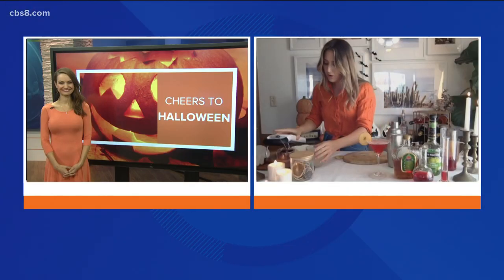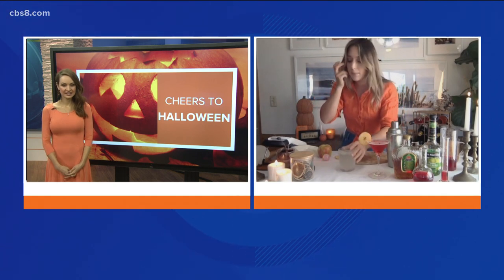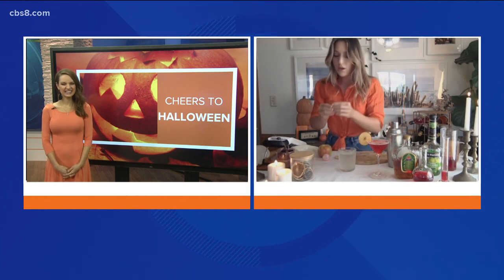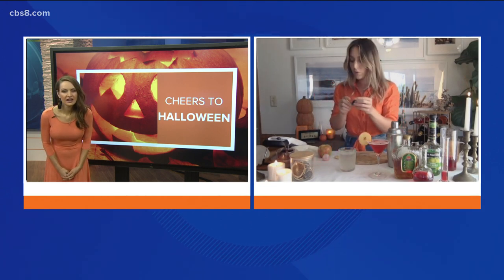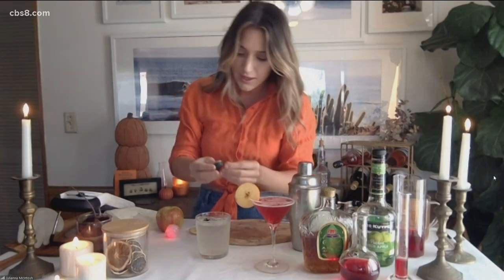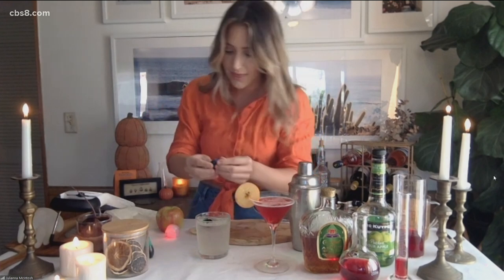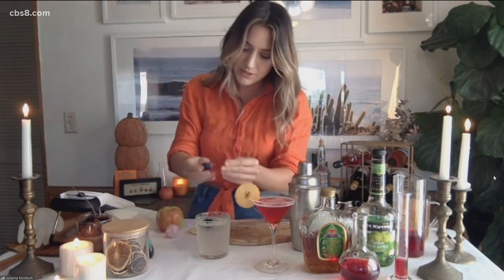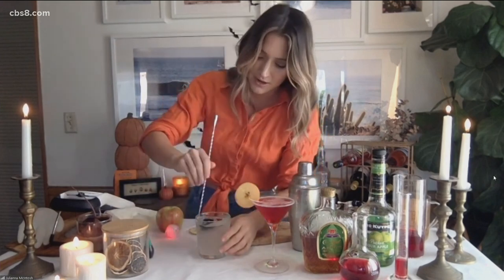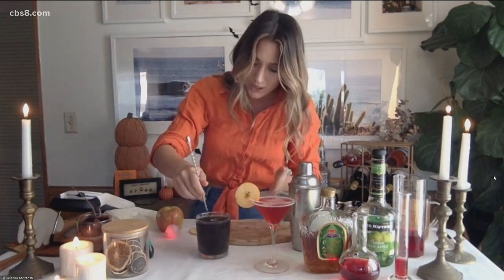Okay. So I have another cocktail here. You can do something that's clearer, a margarita. You can do a hard seltzer, whatever it may be. And you can do either charcoal, but I know some people are a little sensitive to charcoal. And it stains your teeth. If you have food coloring, you need green, red, and blue. And you do 2 drops of each. And then the red, you do 2 drops of each right in there. And then you mix it all together. And then you get black. So now you have a black cocktail.